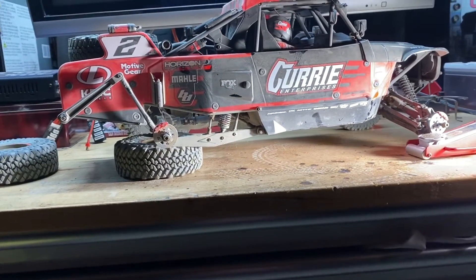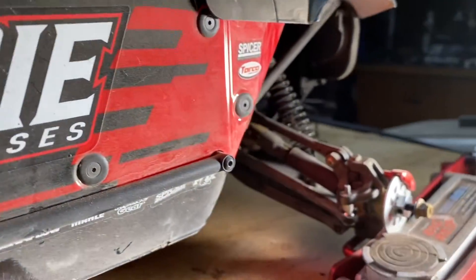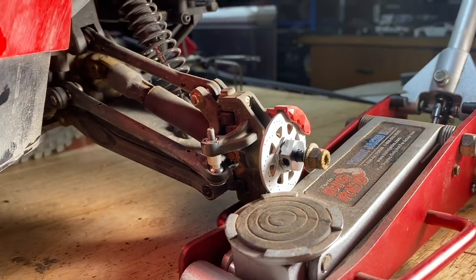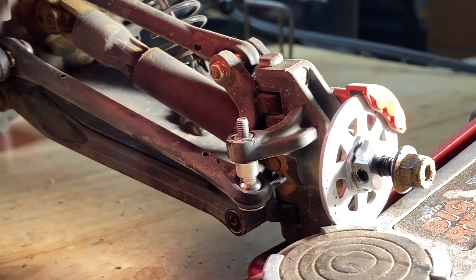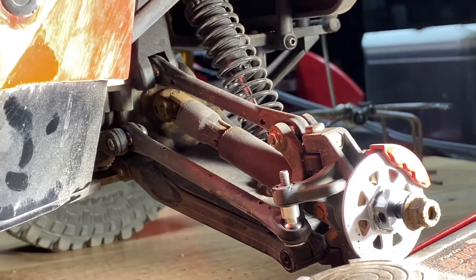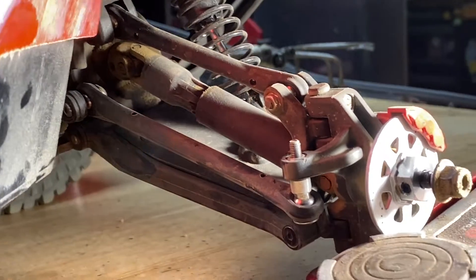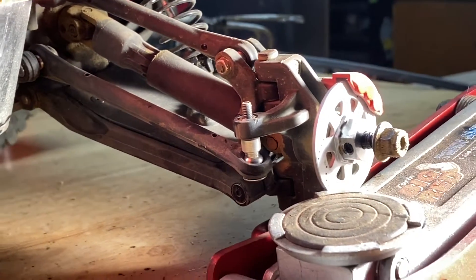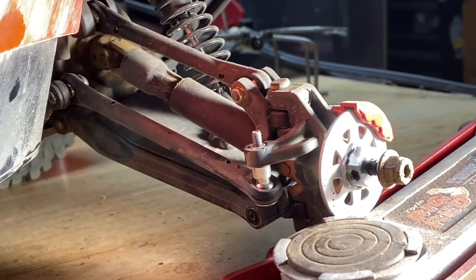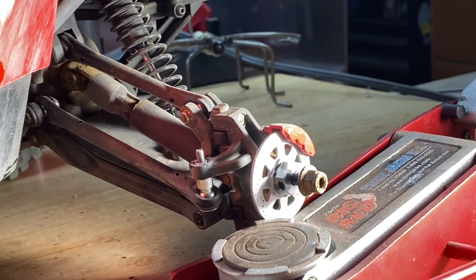We made a massive improvement there. The next thing I want to talk about is the front end. This had a lot of bump steer from the factory. By adding a small spacer on our link - because we don't have any roll point adjustments on our chassis nor on our steering bell crank setup, they're all fixed - this was the only thing I could come up with. I am getting a tiny bit of hit on the A-arm at full extension at lock to one side, but it's very minimal - something I can live with to get rid of 90% of the bump steer in the front end.